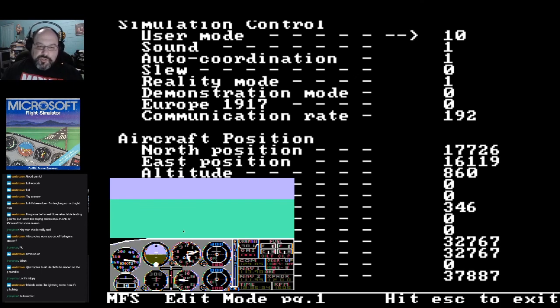That's the problem with Scenery Disc number 9, because they had to bypass the copy protection. So that's why we're doing this on a Tandy. That's the only way I was able to get it to work. That's why the graphics look a little whacked out.